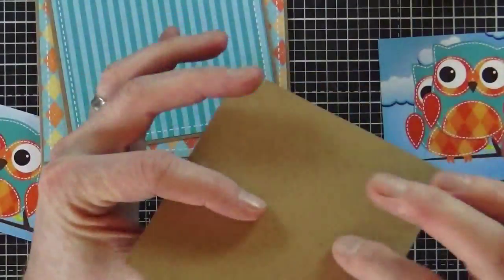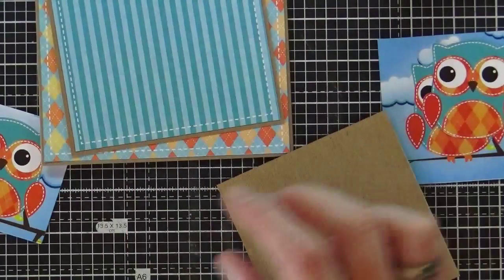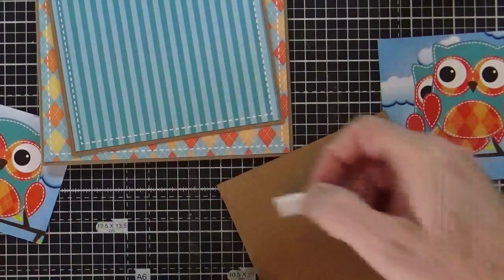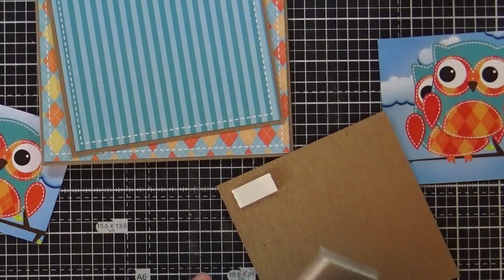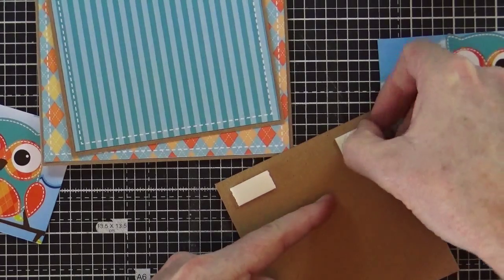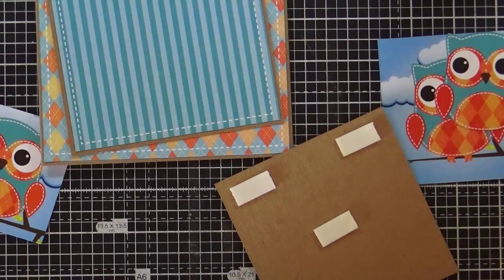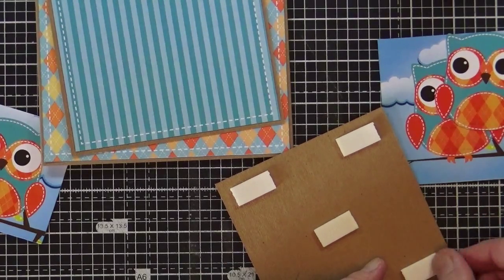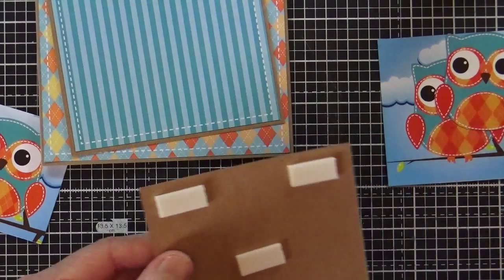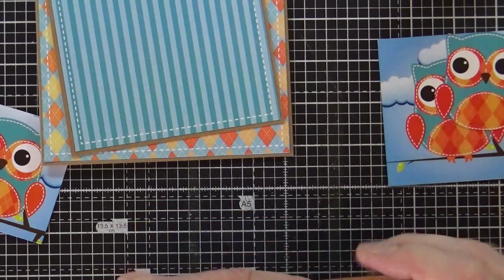So we can either put this on foam pads, and I think I'm going to start building up the layers now and add that onto foam pads. So I'm just going to grab a sheet, and I'm just going to place one in all four corners, and because we're doing a pyramid, as I always do when I'm creating pyramids, I'm also going to add one in the middle, because the middle one is the one that will always stay in the same place on each of the layers, and it will give it that stability and stop it from sagging in the middle.